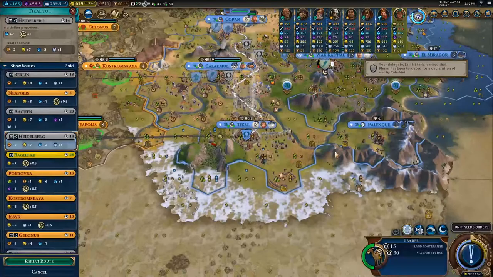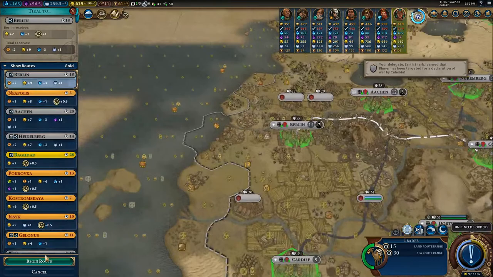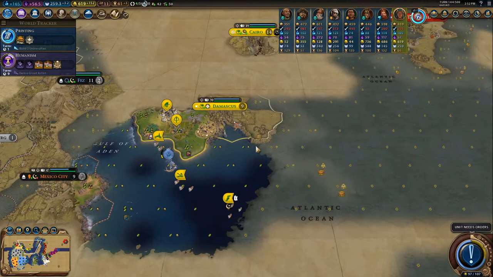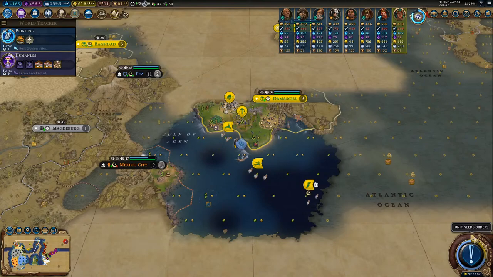Let's go Berlin. Is he on an island? What does he have? Okay, he started in a very, very odd spot. Somehow, some way he's doing 123 science per turn too.